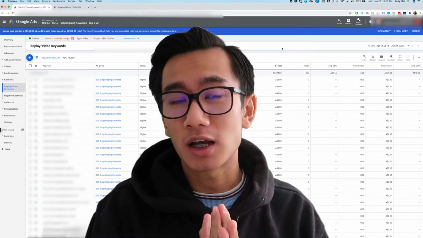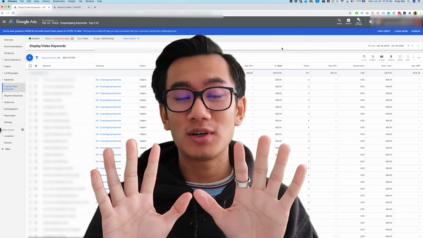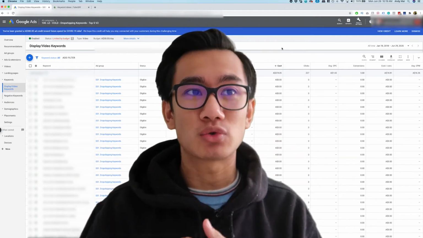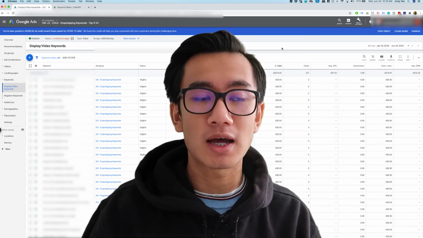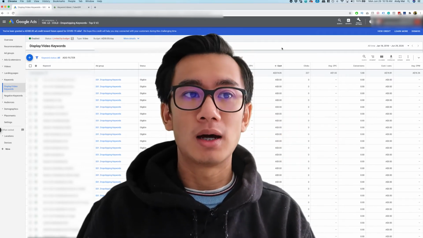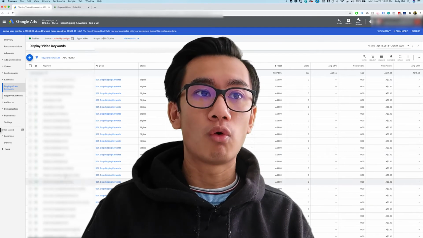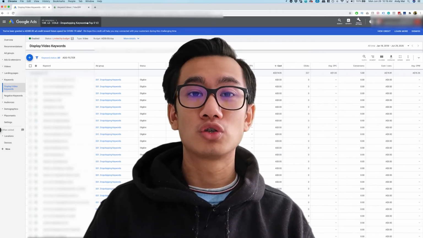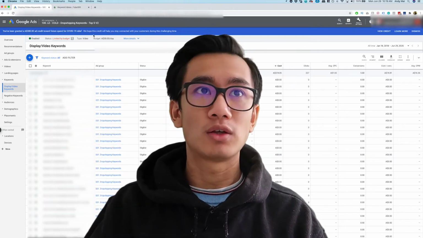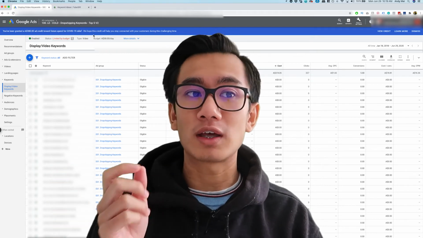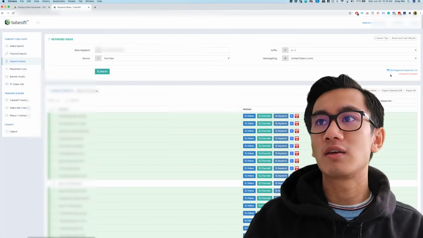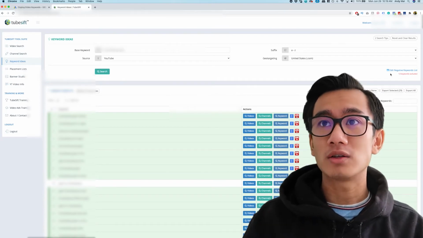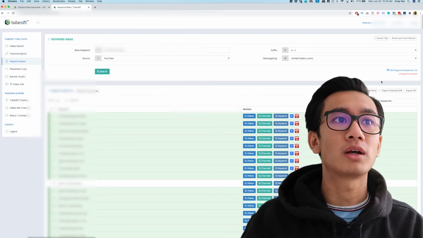And now I need to watch this like a hawk, because when you add in 100 new keywords, the campaign just starts spending drastically, and you want to watch it to make sure you can optimize the cost per view, pause things that you should pause. And every time you pause a keyword, you want to add it into the negative list so you don't ever get that keyword again. So that's another quick hack. If you go to TubeSift, there's this negative keyword list. Every time you kill a keyword, add it to this so you don't have that keyword ever reoccurring again.